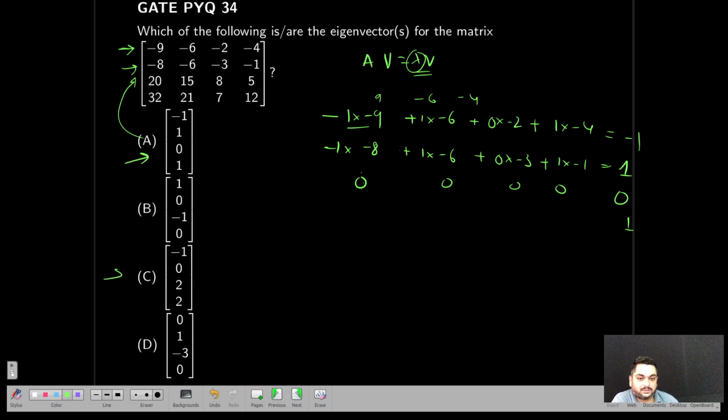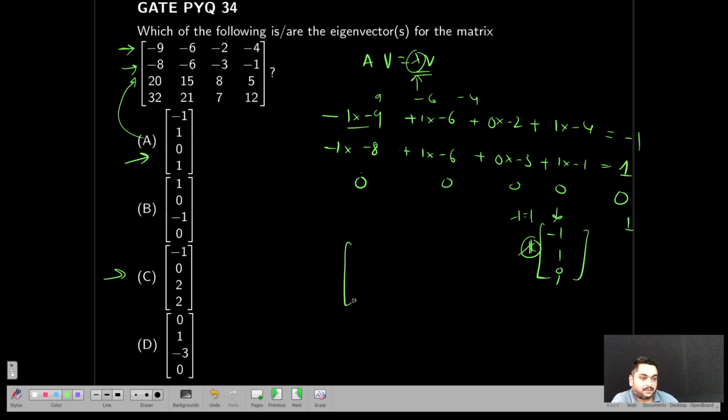So similarly, check for all. So what is that I am saying? I may get something like, say, for example, directly I got minus 1, 0, 1 into some constant. Here constant is 1. That is my lambda value. For eigenvalue equal to 1, I will get this. There is a lambda equal to 1 for this.